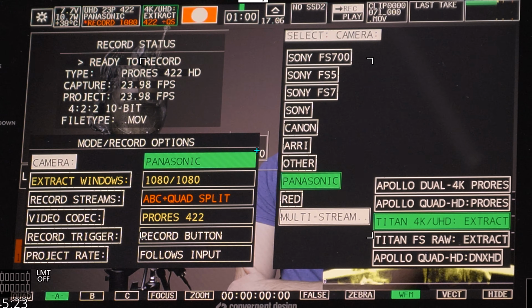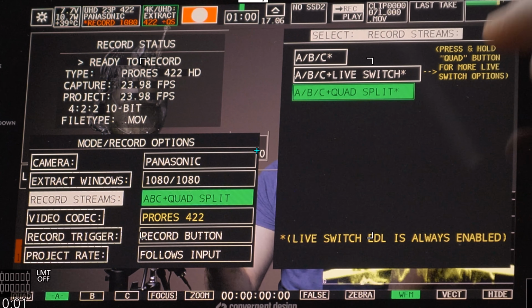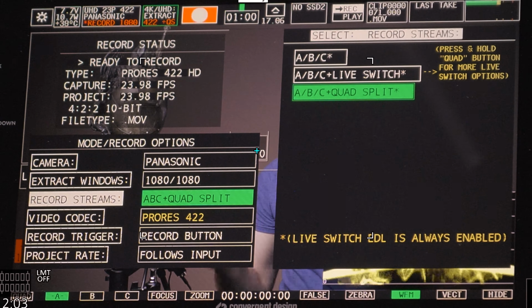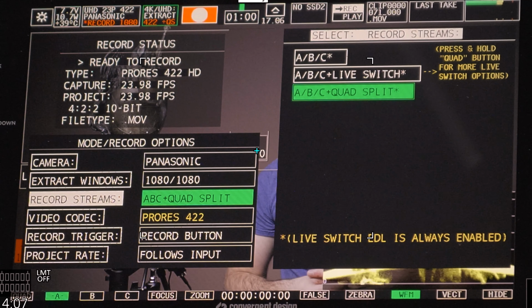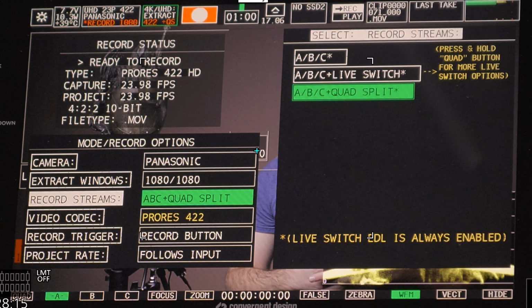The next thing you want to choose is under record streams. I'm going to select that. And we have three different ways that the recorder will be recording these different angles, or fake angles, if you will. The first one is ABC. It'll just record three different files, and it'll give us those three different 1080p options that we looked at earlier.